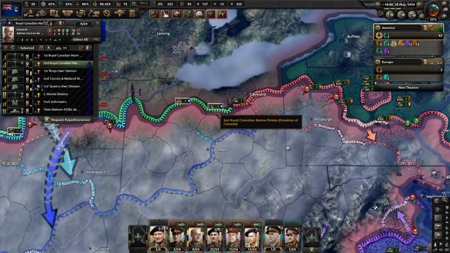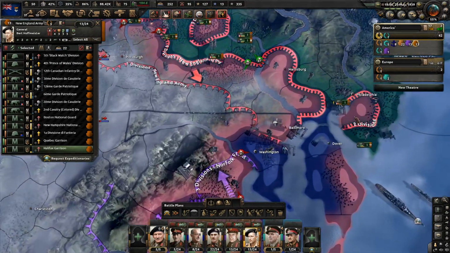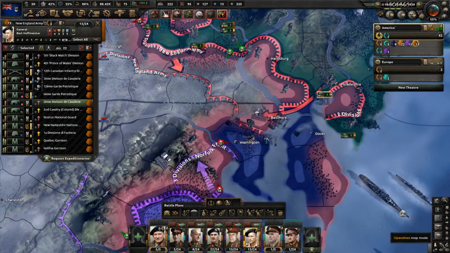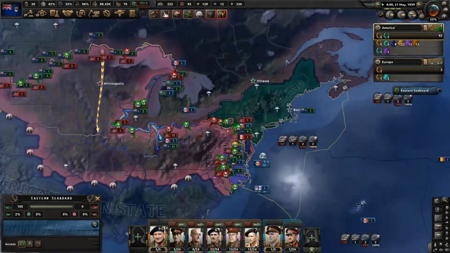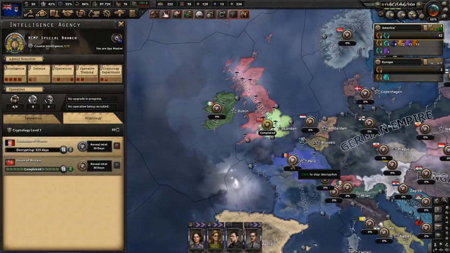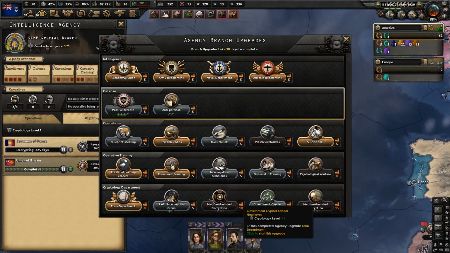Cleveland's been taken. My god, let's take over Columbus, Ohio. Let's go this way. Let's take over Pittsburgh. Harrisburg, my god, the line is just decimated. I would like to be able to see the enemy troops, though. Washington is holding. Cipher is now fully decrypted on Union of Britain. Nice. So let's do Commune of France next, which is good because I'm not even putting any effort into you guys.